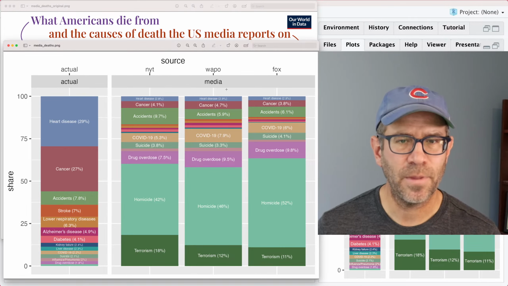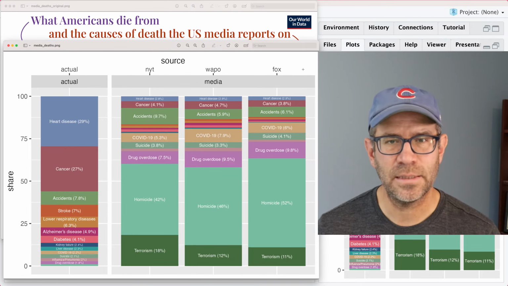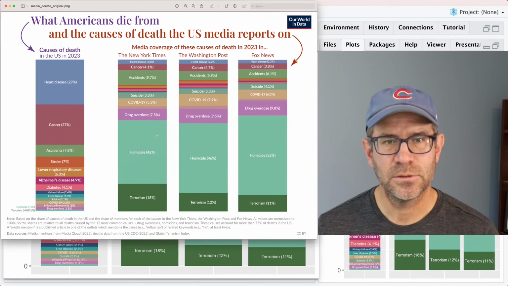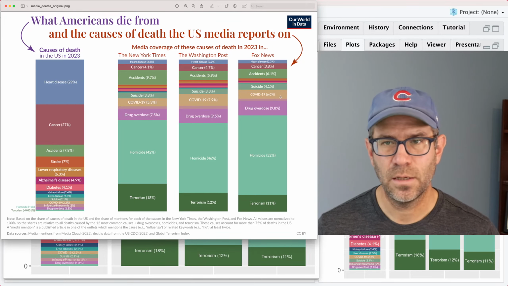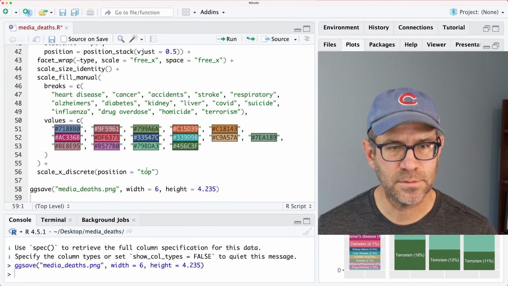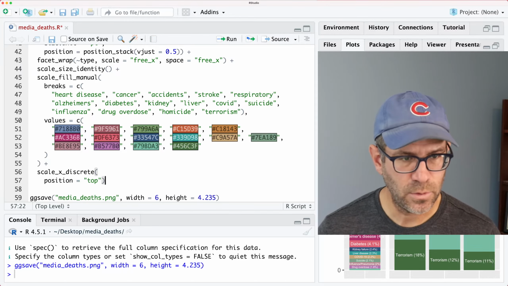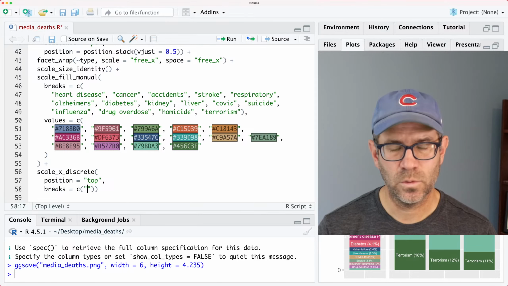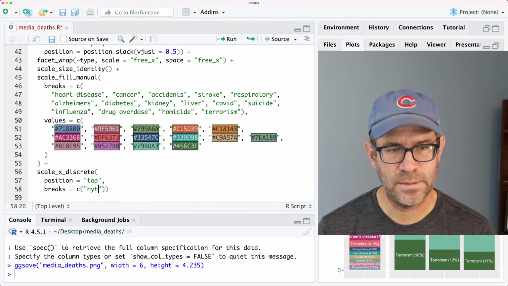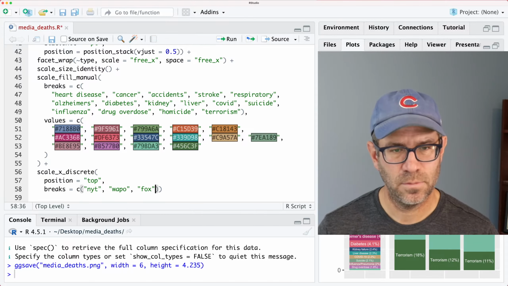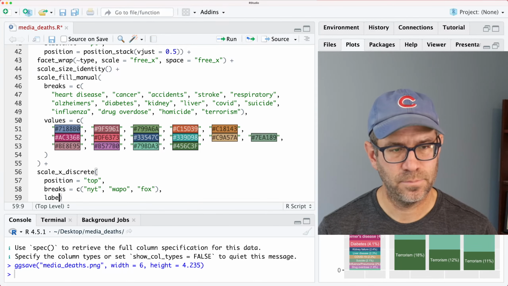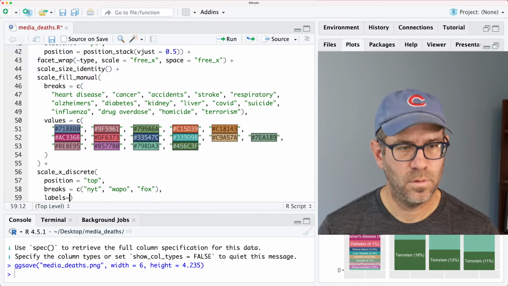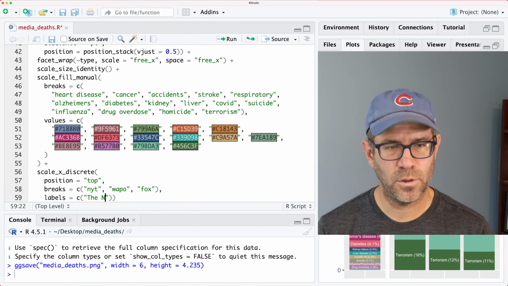Let's go ahead and get these titles to look like theirs, right? And so we've already opened up scale_x_discrete. So let's go ahead here and do breaks equals, and we'll do NYT, WAPO, Fox. And we can do labels: the New York Times.